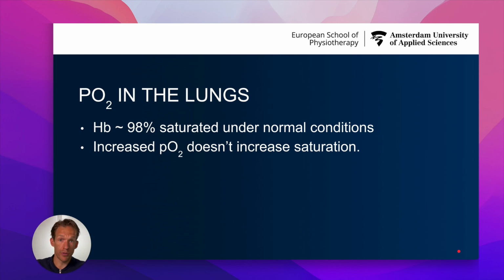Normally the saturation is around 98-99% under normal conditions, and like I said in the previous slide, any further increase is not going to increase saturation. This is one of those examples where you could see that adding artificial or extra oxygen, for example to speed up recovery, is basically not really needed. It's basically nonsense, because you cannot really push the saturation a lot further.